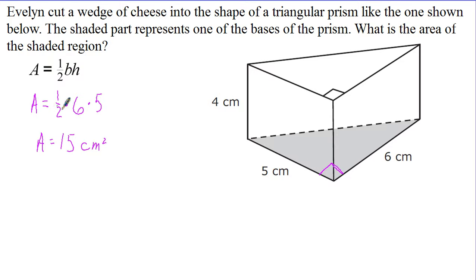Replace all the components of the formula with numbers that you know. Process the arithmetic. If you can do it mentally, that's wonderful. If you can't, then you'd get off to the side and you would process it on the side. And if you could do that fraction arithmetic in your head, that's fine. If you can't, you'd realize that 1/2 means break in 2, and so I'd have that. After I process the arithmetic, either in the white space here or mentally, then I have to state what kind of unit I have in my area, square centimeters.